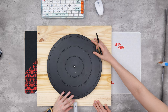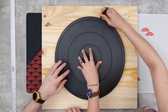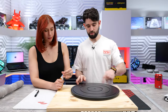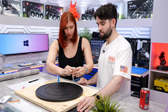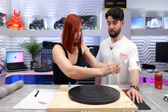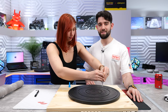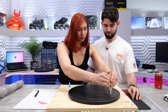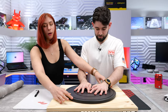First we need to mark our center point — about there — and draw a circle around it. Good enough. Now it's glue time. We'll apply the super glue — don't get it on your fingers. Super glue smells so bad and makes your eyes burn. We apply a good amount around the marked area. That should be good — it doesn't need to be perfect. That'll do. Now we pretty much wait for it to dry.